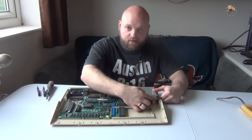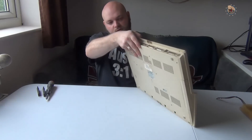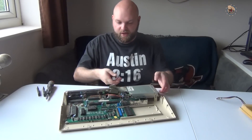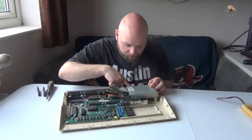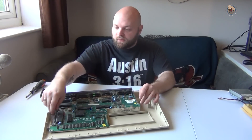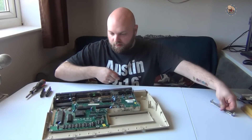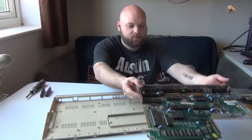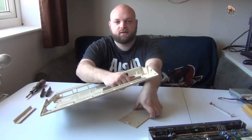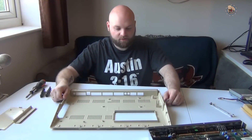There's a screw here to remove so you can move that, and then there are two screws underneath to remove the floppy drive. After that there are a couple of screws around on the motherboard so you can remove that as well. Once you've unhooked the floppy drive, this little bit here just comes away and you can pop out the motherboard itself. You're then just left with the plastic shell - the side piece and the expansion bay slot also come away.